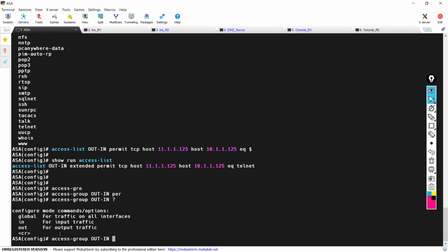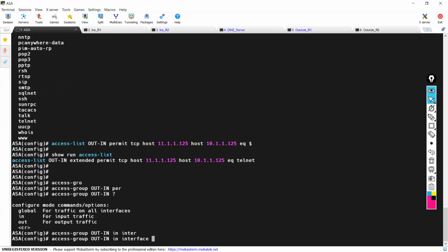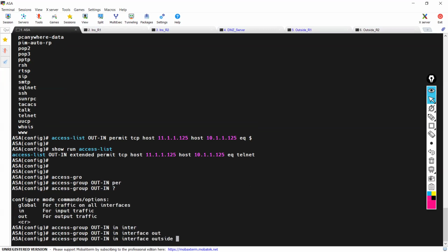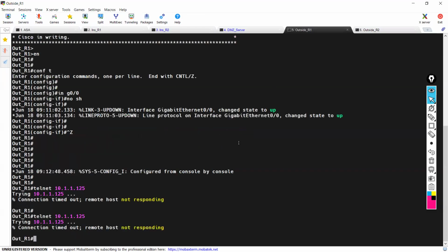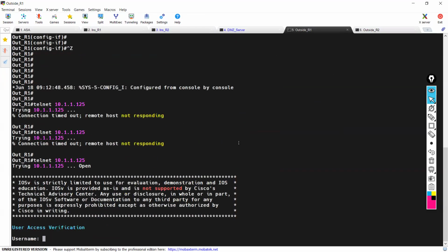In the inbound direction, right? This is for input traffic or incoming traffic. So I'll say inbound. On which interface do you want to apply it? I want to apply it on the outside interface. Okay. Done. Now try to take the access. And see, this time we have the access.